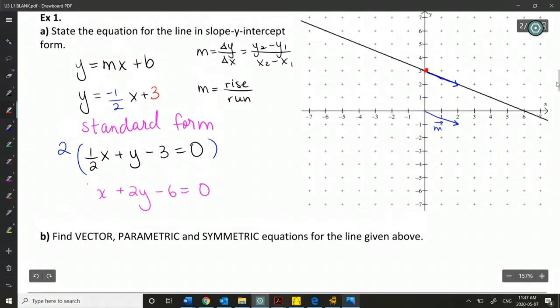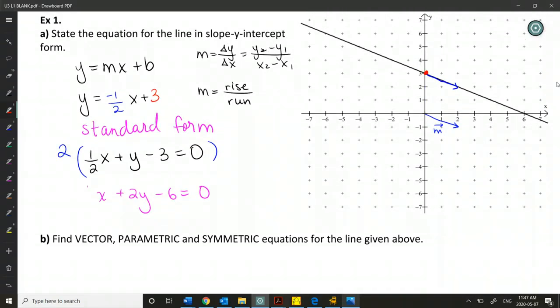And I also need a position vector. So you can actually choose any point on this line here, and you can draw a vector going from 0, 0 out to that point on the line. So let's say we already have 3 marked off here as the y-intercept. So let's say we could choose maybe this as our position vector, r0.